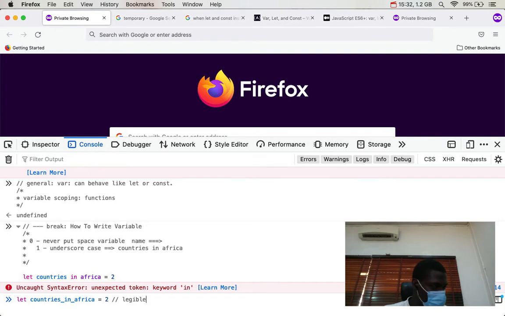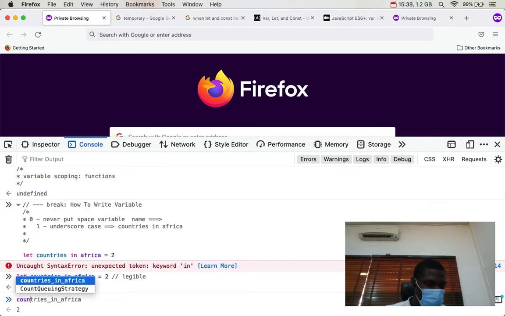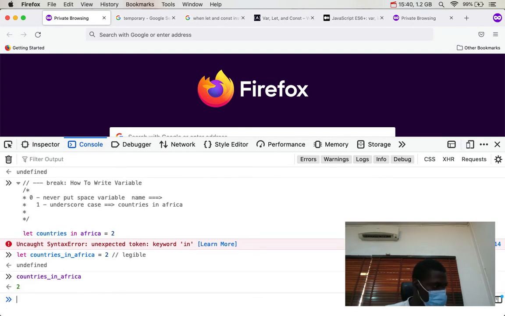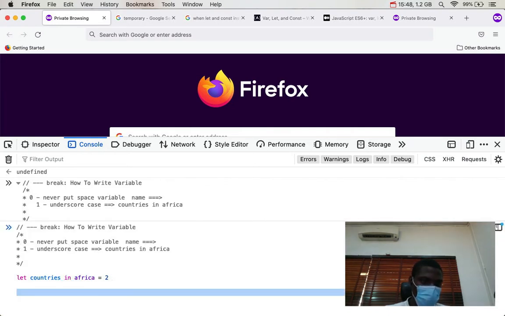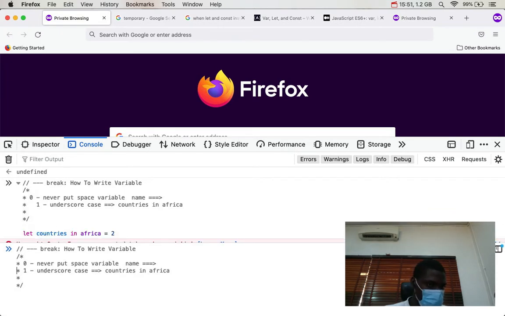You press enter, and when you check countries_in_Africa now, you can get the value 2 out of it.